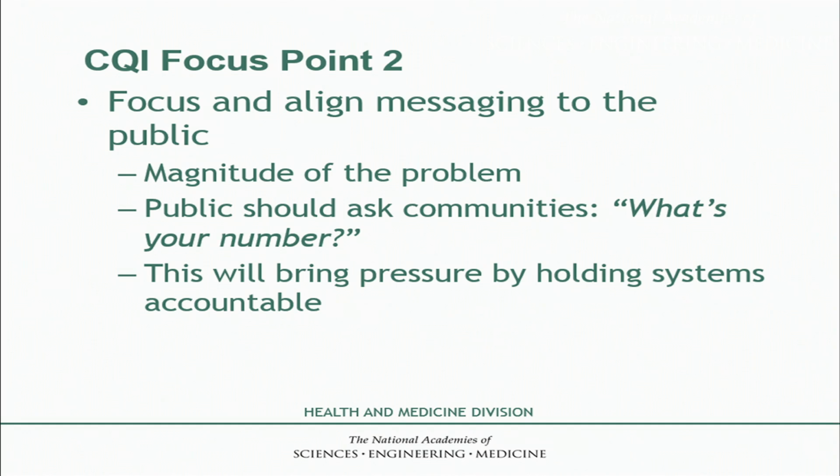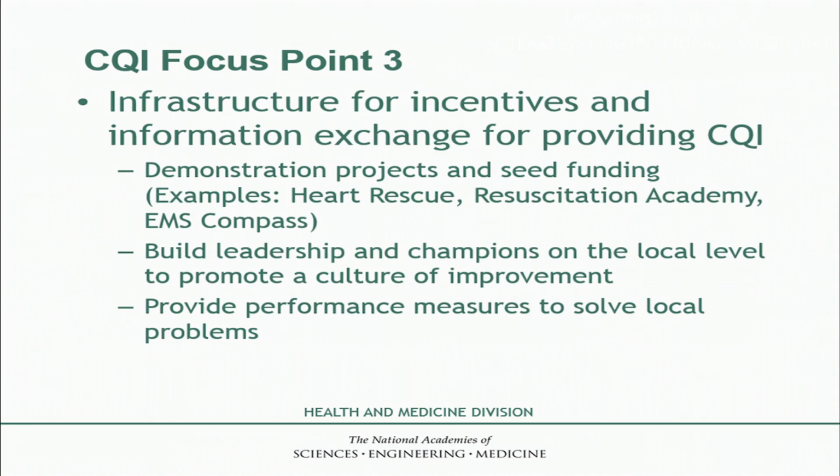Your chance of surviving depends on where you are and what is your number. And the thought is this will bring pressure by holding systems accountable, that the public will want to hold systems accountable and eventually provide resources for this. So delivering that message should be a key element of what we do.